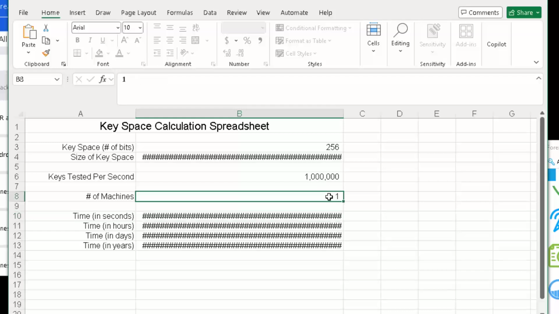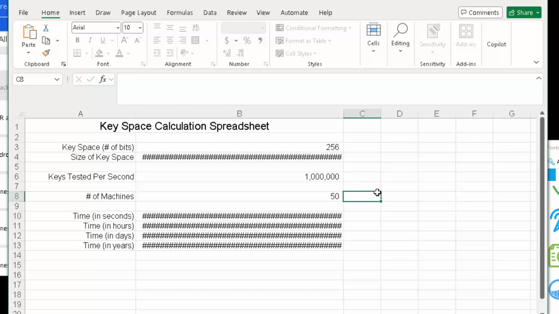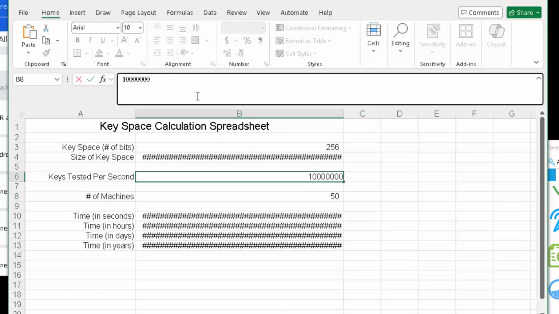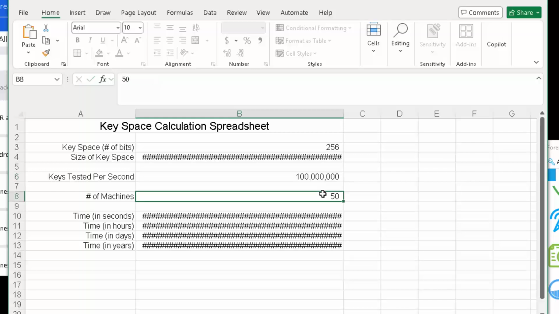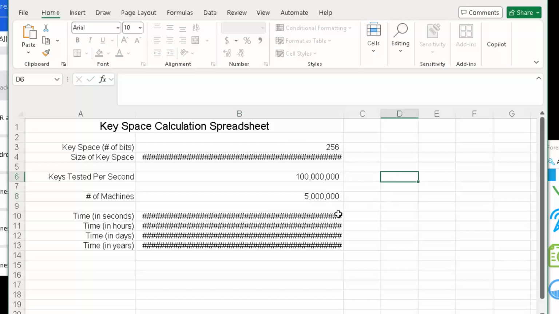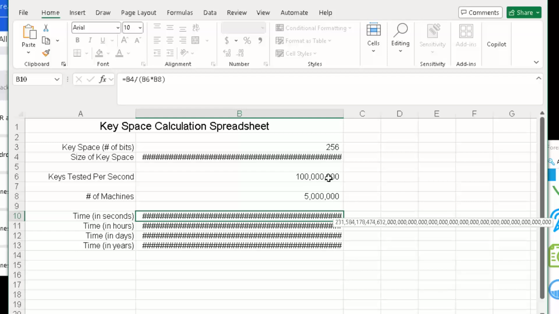Okay, wait, I know what you're saying. Well, Keith, you only got one machine. You're right. Let's do 50 machines, guessing 1,000,000 guesses a second. And so? You're like, but technology is really great. I agree with you. Let's add a couple more zeros on there. Let's just say we have all the computers in the country, 5 million computers guessing 100 million guesses a second. Not a change. Good luck with that.